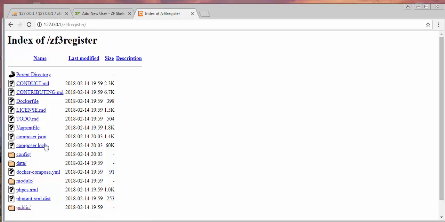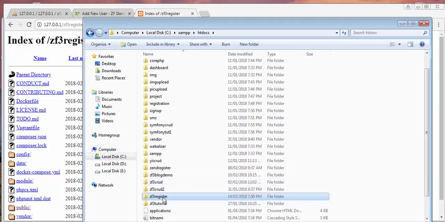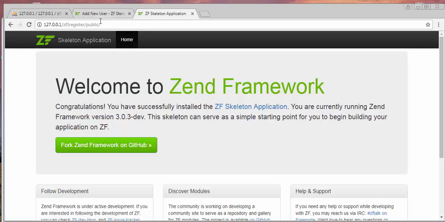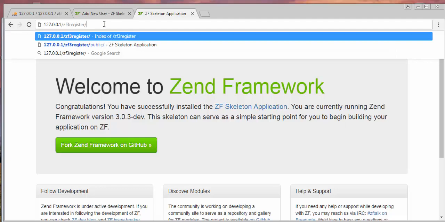From here I need to click on this public, then only I'll be redirected to the index page of our application. We can remove this public as well, so that for accessing the index page of our application we don't have to type the public keyword. Even if we don't type public in the URL, we can still access this index file. But right now we will use the public keyword only.